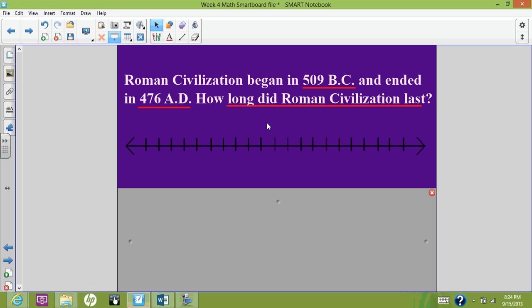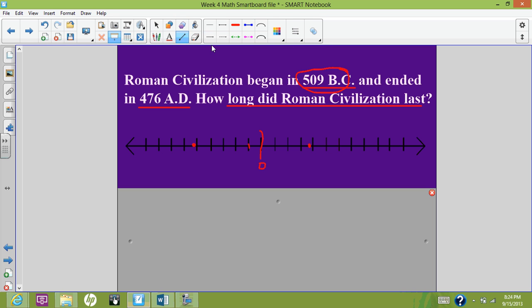It is so useful to use a number line. And it doesn't have to be a perfect number line. It can just kind of be a general number line. I'll say that this is year 0. Remember, BC is negative, so that would be left on the number line. Let's say each little mark represents 100. So 100, 200, 300, 400, 500. All right, that's about when it started. And then it ended in 476 AD. That's after 0. So 100, 200, 300, almost 400.